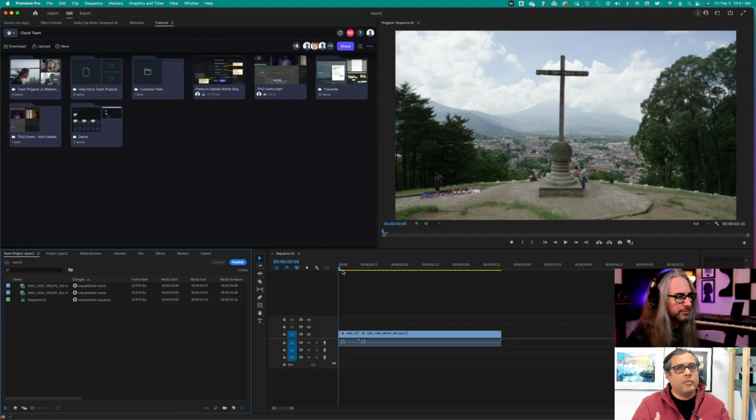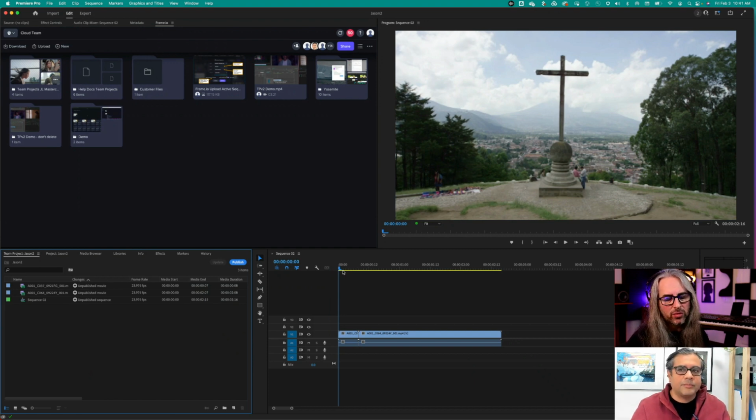Yeah. And the nice thing about team projects as well is that, unlike the standalone project, the project allows for different file paths for different collaborators. So if you have your media in a different drive or even on a different cloud location, you can link to that, and I can be linking to media on a separate drive, and all of that works seamlessly.